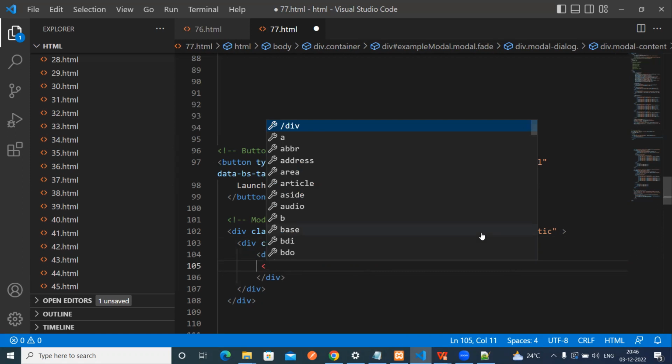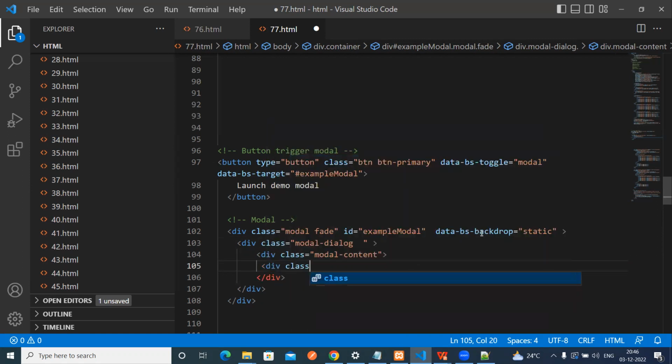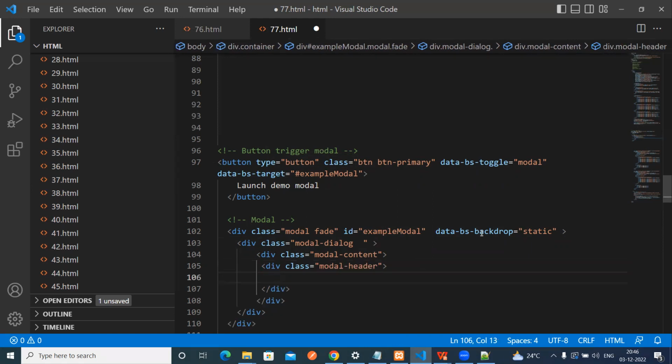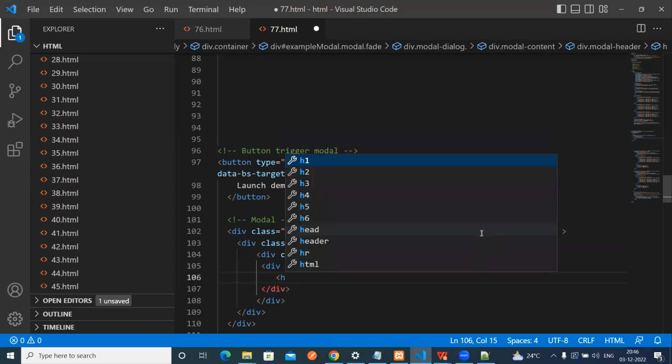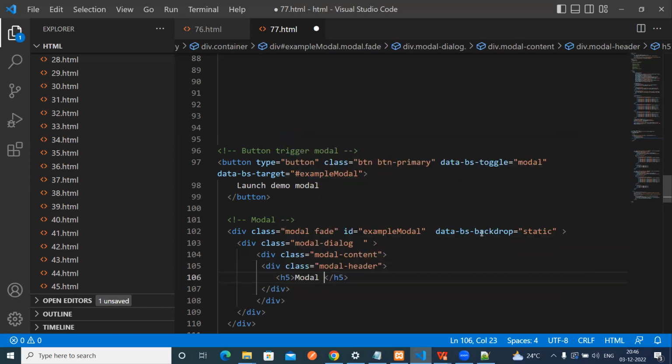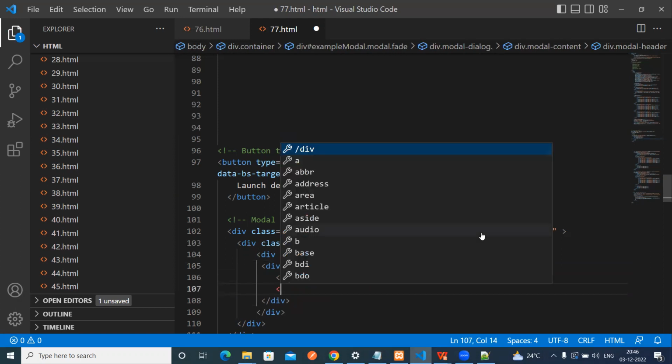modal header. So div class equal to modal-header. Inside the header we again have the modal title, h5 modal-title. After that we have a close button.